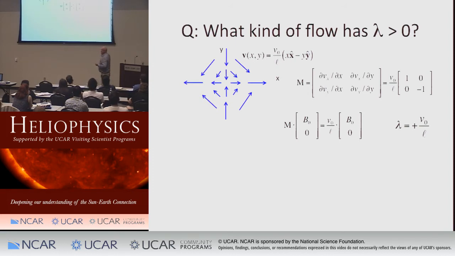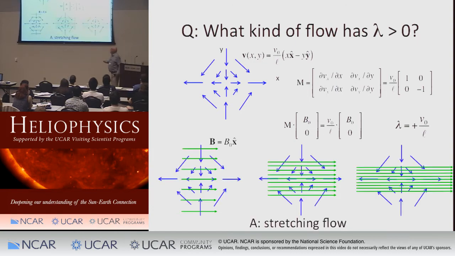Yeah, right? B over L is the eigenvalue. So this flow will create a strengthening magnetic field. And if you're used to doing MHD by cartoon, that's how I am. What happens is if I have this, the positive eigenvalue is in the x direction. So if I have a magnetic field that's only in the x direction, then this flow is going to take those magnetic field lines and move them towards the x-axis. And it's also going to stretch them out.